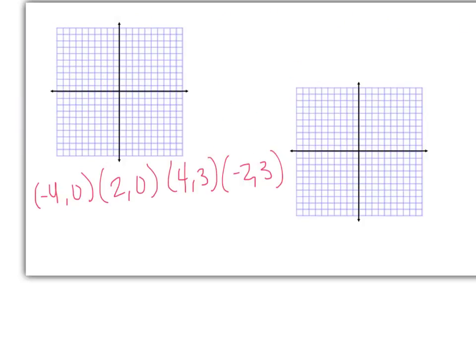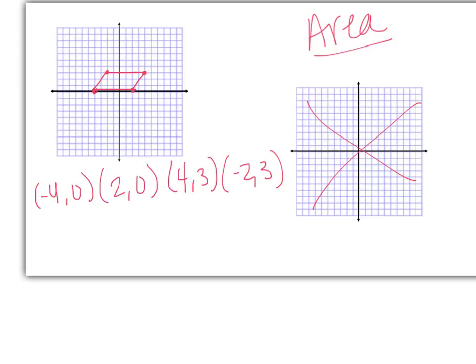Alright, let's try another one, and I want to see if you can do this on your own. Again, I want you to find the area using these coordinate planes. Ignore this other box. So go ahead and start off by graphing. Once you've done so, you should have this figure created. Now this is not a rectangle, so we have a parallelogram.